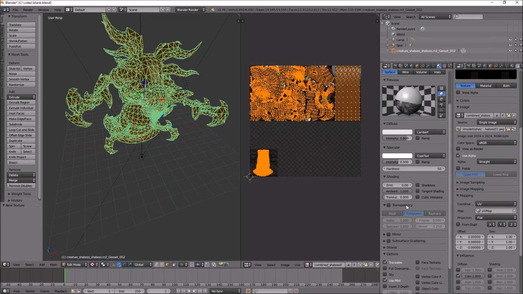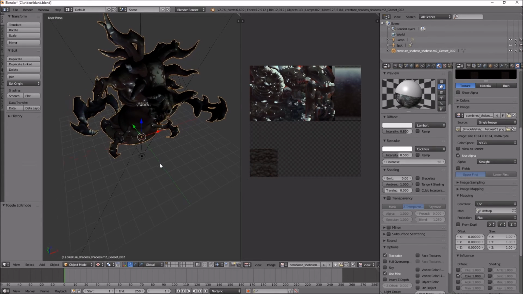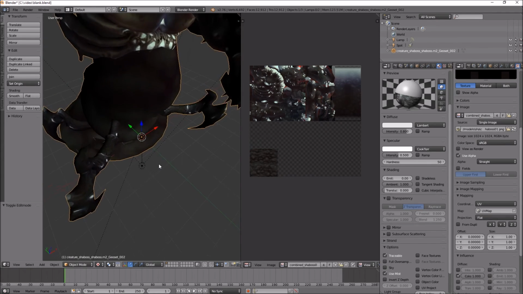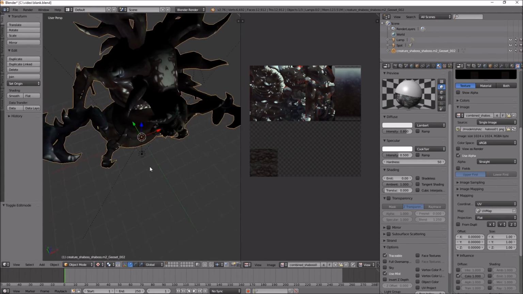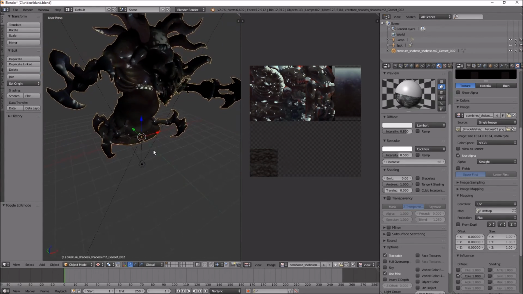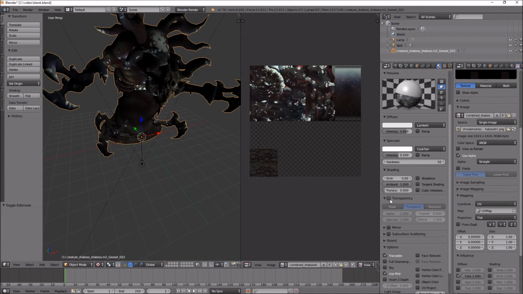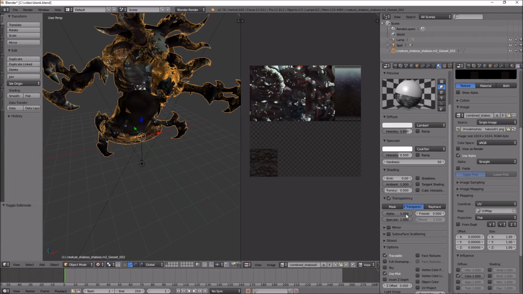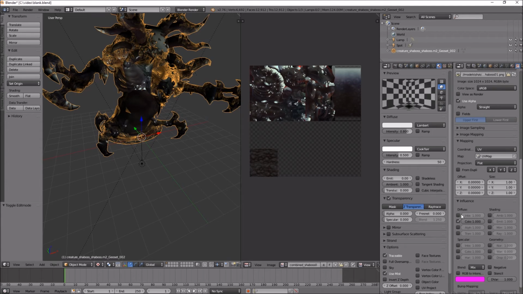Okay, next we'll need to add some transparency, because you can see there are some parts here that are supposed to be transparent. So for transparency in the materials tab here, I'm going to put alpha to 0 and specular to 0, and then in the texture tab you need to check alpha. Okay.